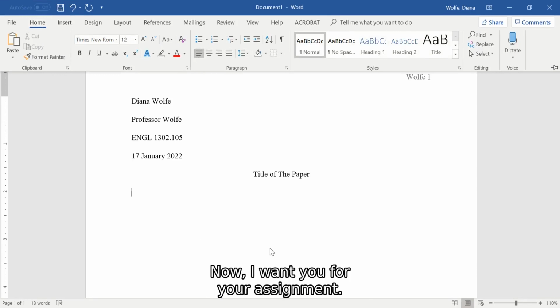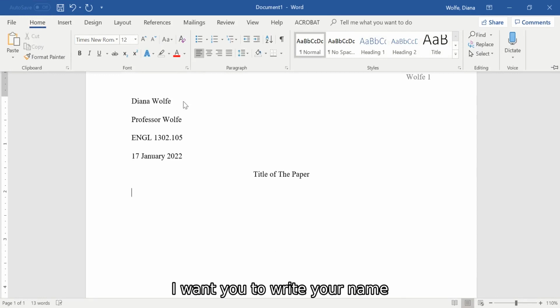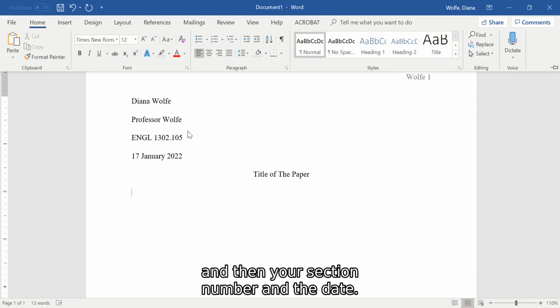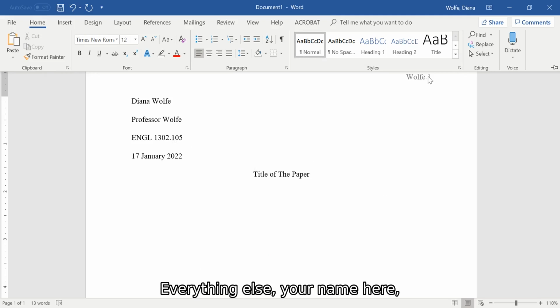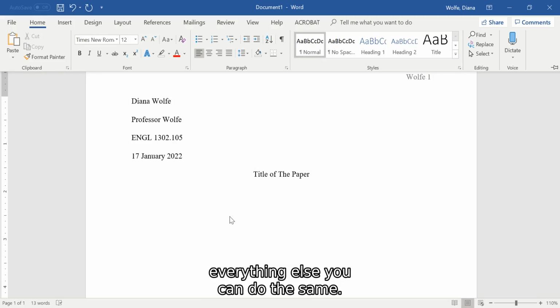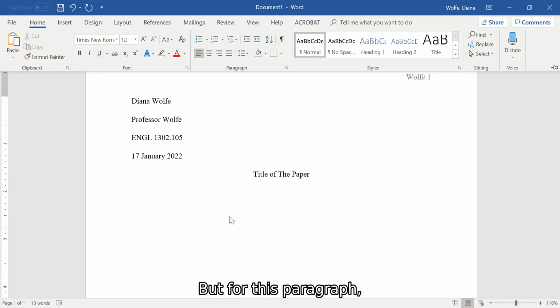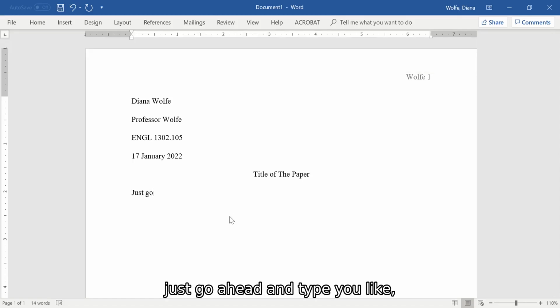Now for your assignment, I want you to write your name and then your section number and the date. Everything else, you can do the same. But for this paragraph, just go ahead and type anything you like.